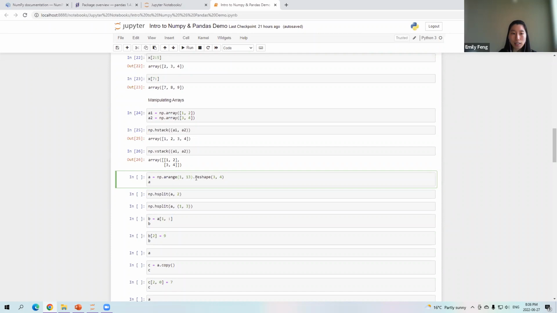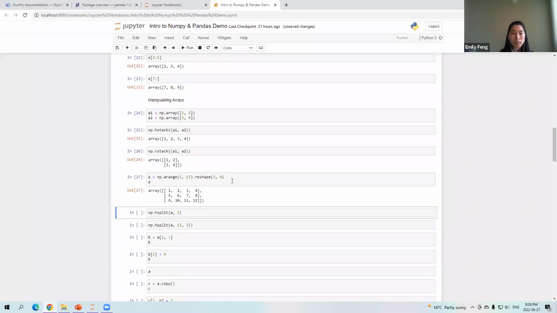And then I combine this arange, which is an initialization of an array, with the reshape method, and I make it into a 3x4. So I specify 12 elements, and I want it to be a 3x4 array. Here is the output of that code. If you don't have this reshape, then arange would just give you a 1x12, one-dimensional array. But by combining them in one line of code, I can get a 3x4.